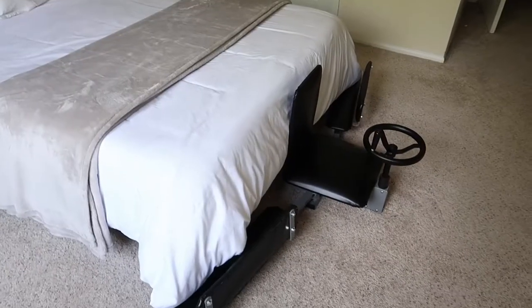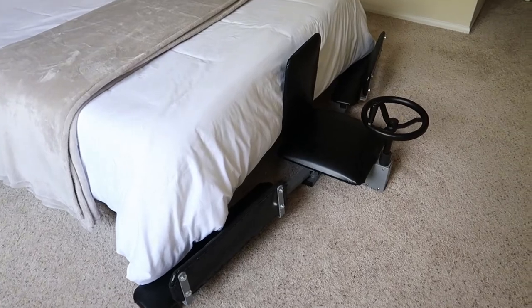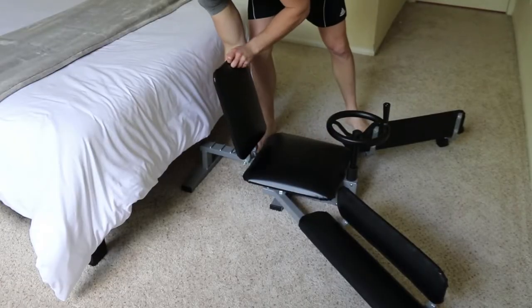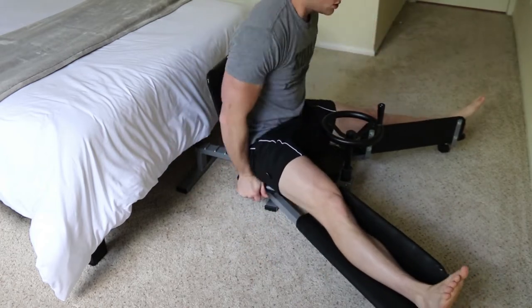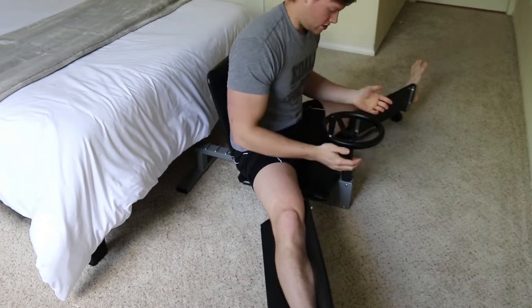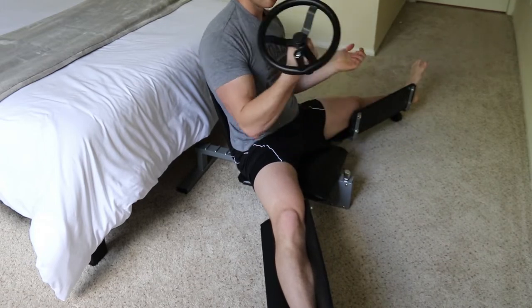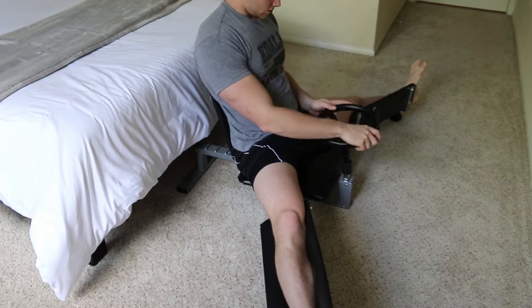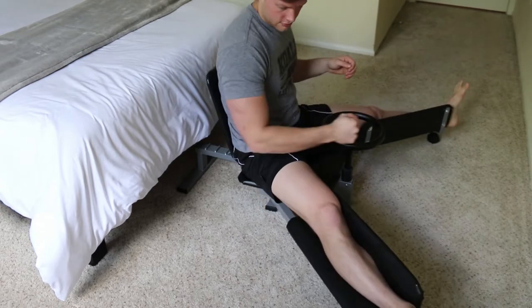That little blanket on the bed is from Target. Now here we have something a little bit more interesting — this is my leg stretcher machine, aka extreme torture device. All it does is stretch your legs out and gets you a really good stretch. I want to be able to do the full splits, and as you can tell I'm not that close, so I've got to use the machine some more.